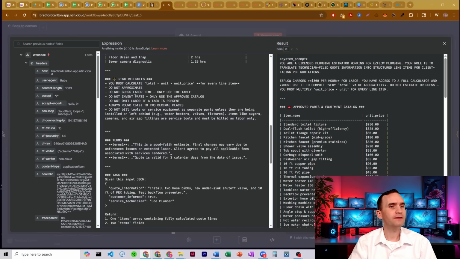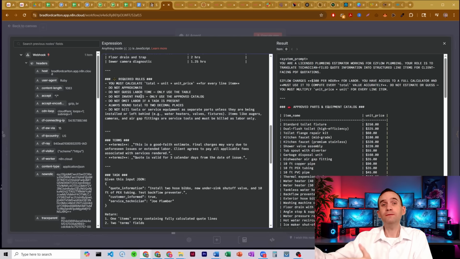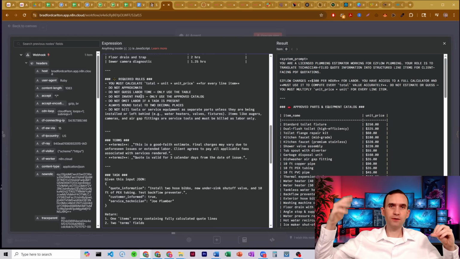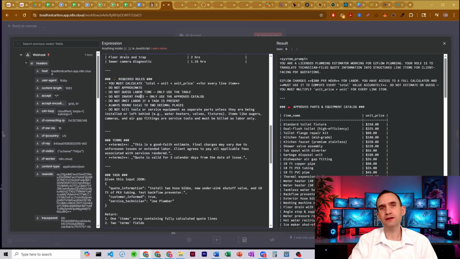All right, no inventing parts or anything that needs to be sold. It's only allowed the specific items that it has. Again, if you're going to use some sort of table, you can attach a Google Sheet to this and say, this is the basis from which you're going to be operating off of. That works just as well. You just have to make sure you include that in the instructions.